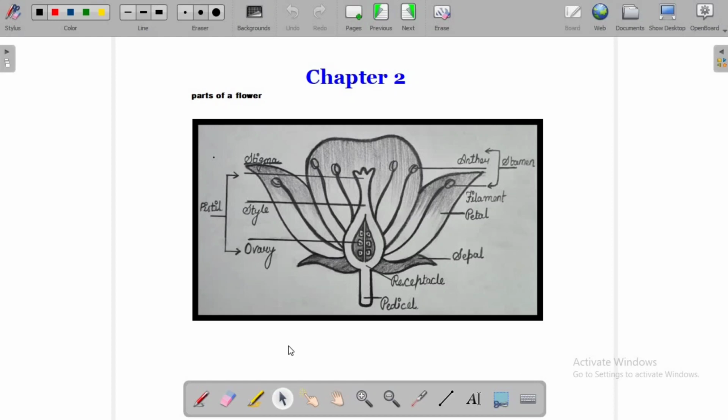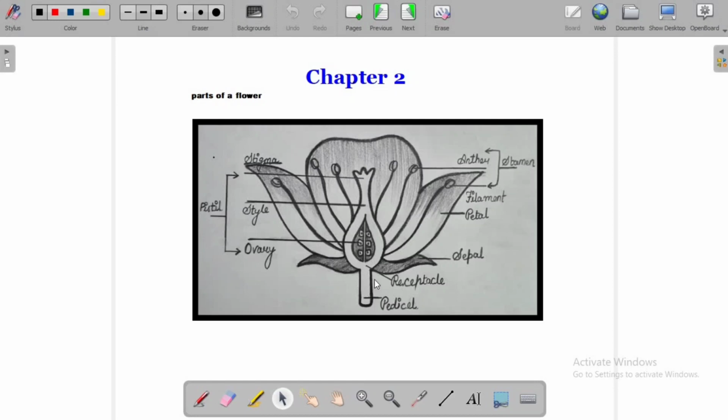Looking at the petals or sepals, we always say that they are the attractive parts of a flower. They attract insects, or human beings, or other animals. But scientifically, these petals and sepals have their own purposes. So let us see the importance of different parts of the flower. First of all, we are going to start with the receptacle.